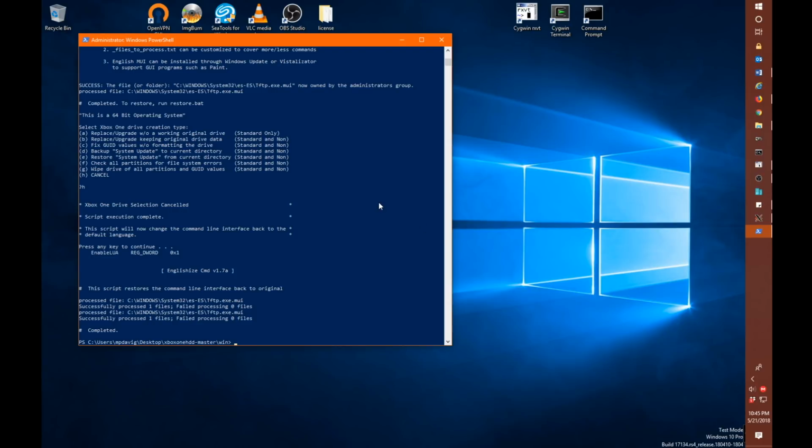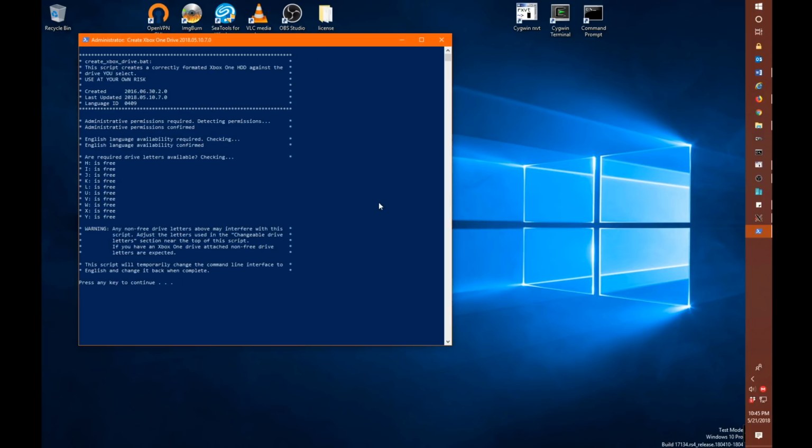Now lastly, before I get to showing you guys actual repair and upgrades of Xbox One systems, I just wanted to show you what some of the new features actually look like in the Windows partitioning script. I won't show you the Linux script here, but I will have Linux specific videos in the future. Now you can see above here I have the new versions listed and the language ID. So if you're having trouble using this script, this language ID is what you'll want to send to me so I can figure out what's going on with your particular language on your particular system.